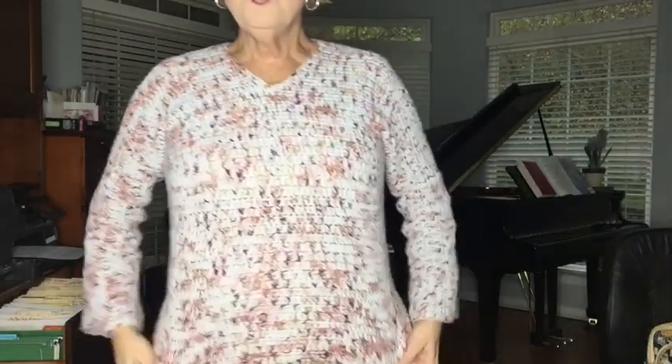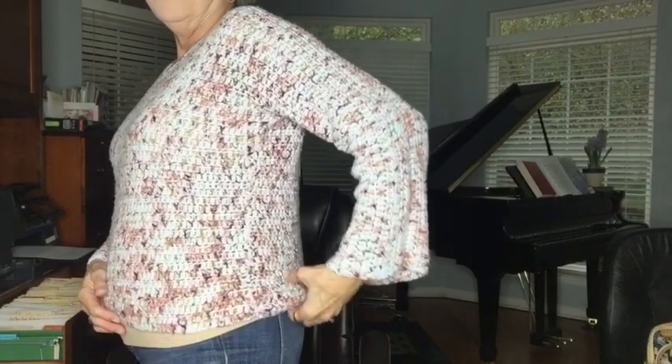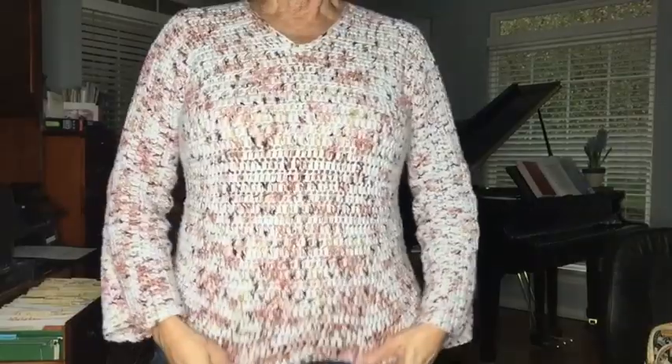This sweater also has a bell sleeve, which turned out very nicely. It's casual — though if you put a jacket on you have to hold it or it rides up, as I found out today. I really enjoy wearing it. I have another one in the works in a different color of the baby cashmere, and I'm going to make it longer. This one is too short — it rides up because it's just too short, even though I made it that way on purpose.